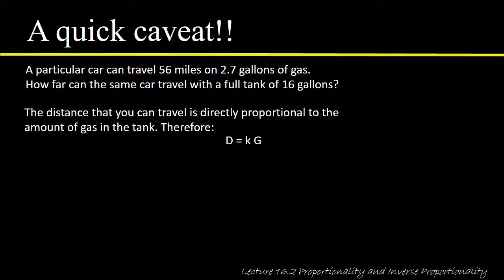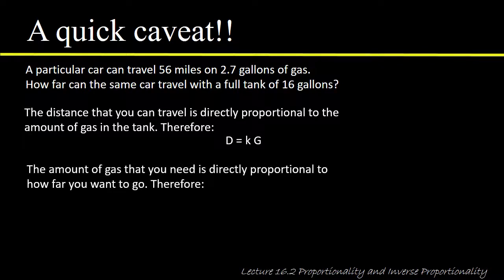And that's perfectly reasonable, and it works, right? We just showed you that it works. We could have said the amount of gas that you need is directly proportional to how far you want to go. And if we state it that way, we could have come up with this relationship. The amount of gas is directly proportional to the distance. Okay. Now, both of these statements are true. That's good. And this one, give that a big check mark. That's good. Okay. You can use either one of those equations to solve the problem.